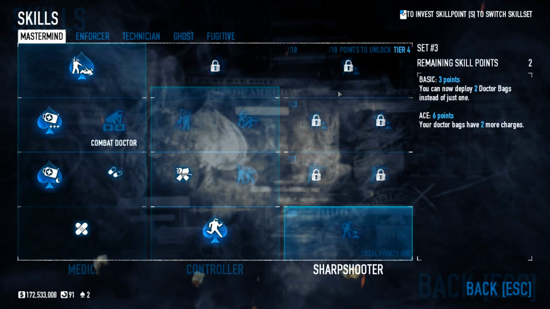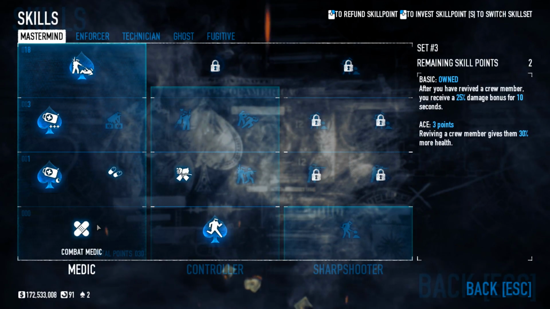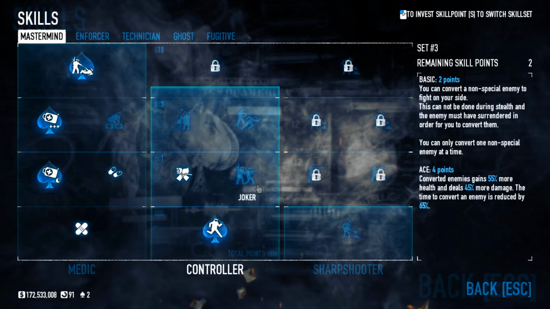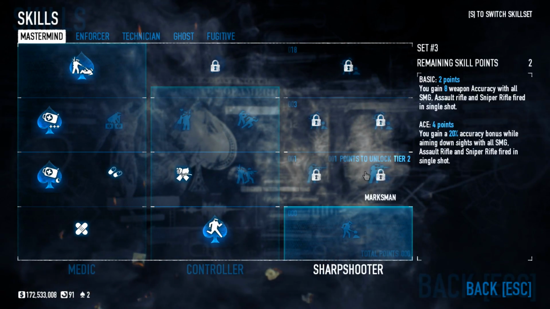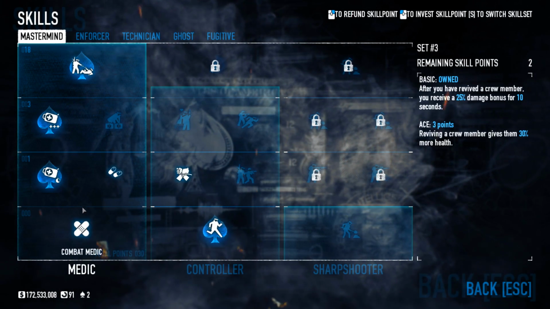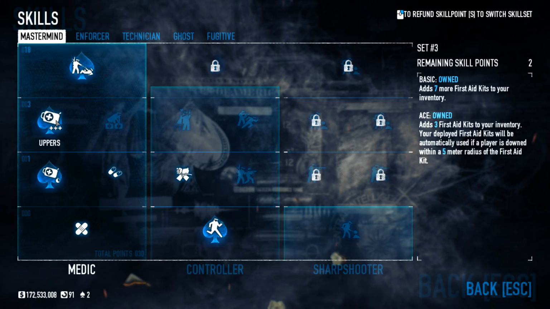This may look very new to you. Like I said at the beginning of the video, go check out my first video. It gives an overview of how this looks, how it works, and goes through each skill on a top level, informational way. So we're going to go into medic, and we are going to be using the first aid kits. Like many dodge builds, we want to be carrying 14 of these bad boys.